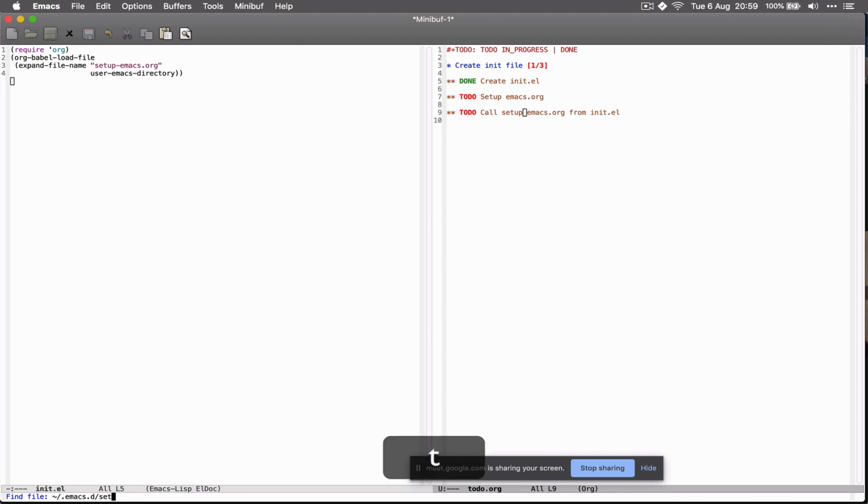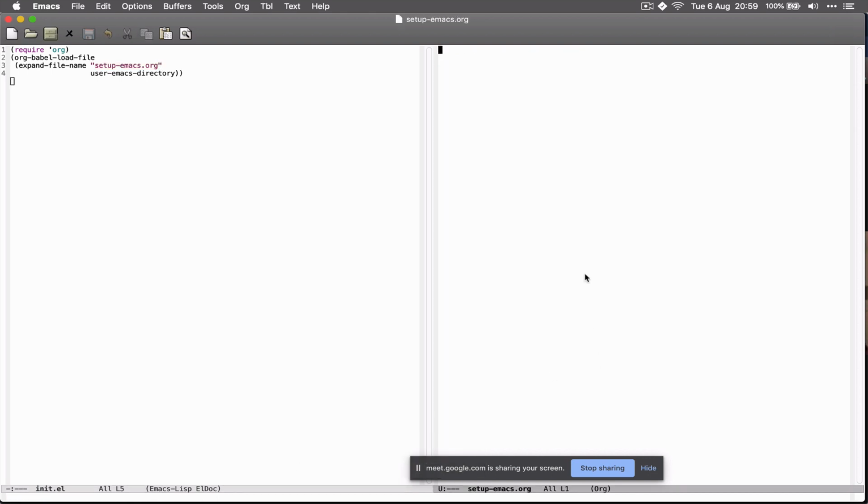The reason for that is because the way we have set up the init file, if you notice, we have said user Emacs directory. So it's going to look for it over there. You're saying here, right? We're in React right now creating this file. Exactly. Got it. Go for it. Boom. Okay, let's bring back.